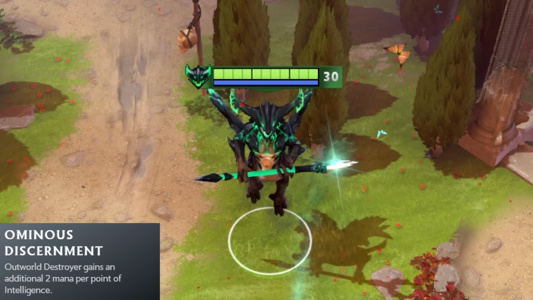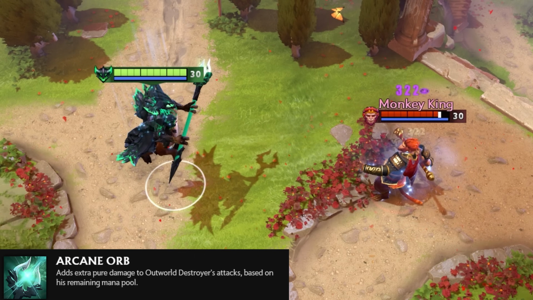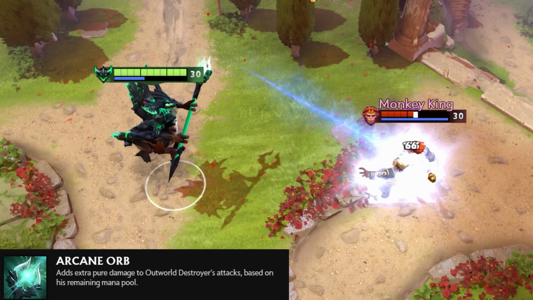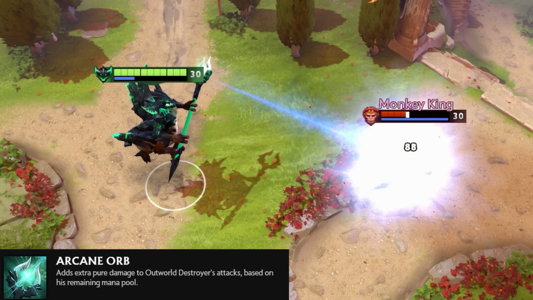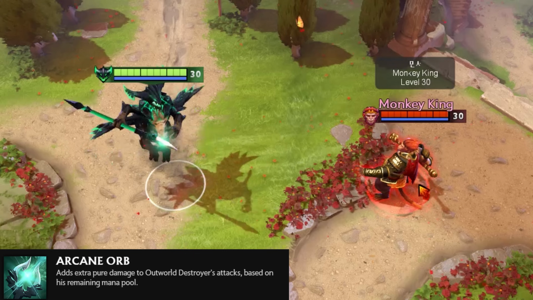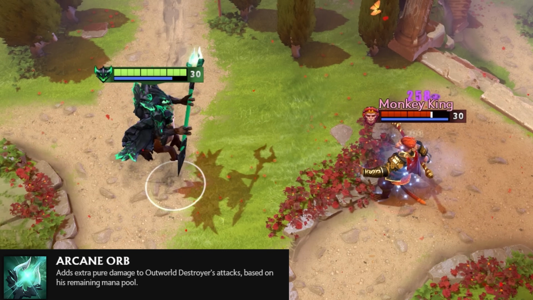He can convert that mana into damage with his Arcane Orb, which empowers his auto attacks to deal extra damage based on Odie's remaining mana pool. This deals pure damage, letting it ignore resistances, and it costs a percentage of his current mana to use. That means he's always gonna have enough mana to use it, but it's not always gonna hurt. It's quite intensive on your blue bar.